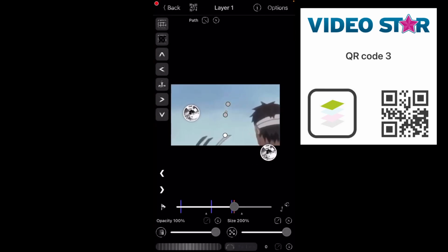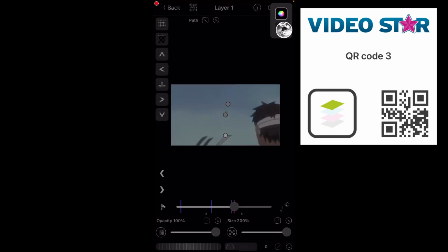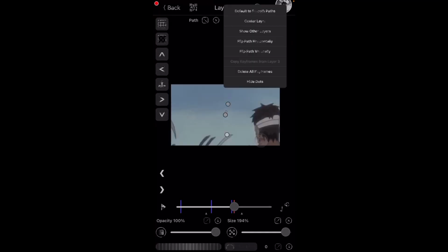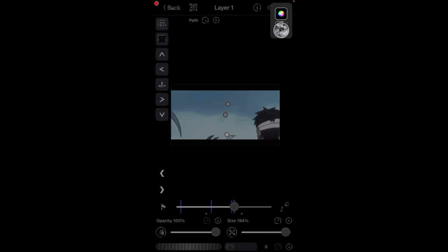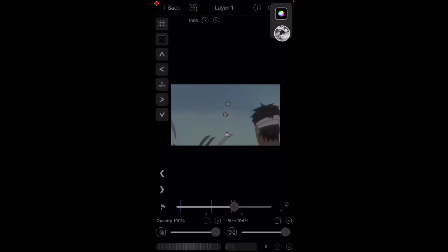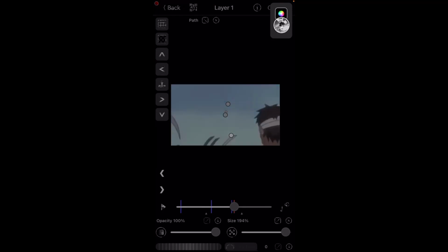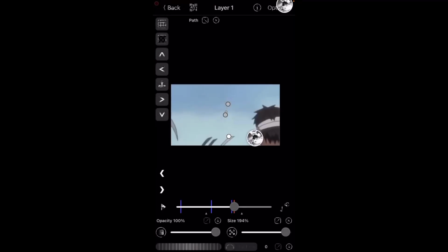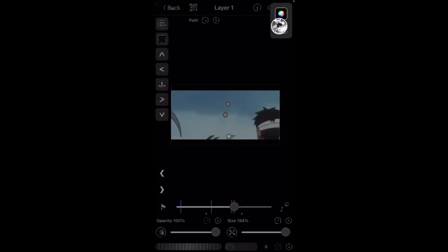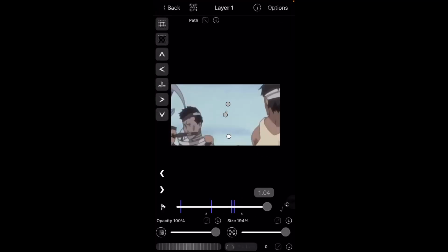This transition he did, when Zabuza came down, he just zoomed in and then zoomed out towards the end. He used fast graphs, so again, a lot of editors do that. I'm just trying to recreate it as best as I can, using different types of graphs. He also rotates it, so you'll see me do that towards the end.